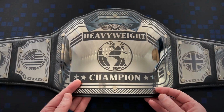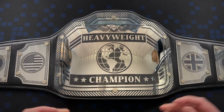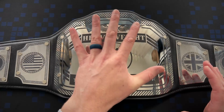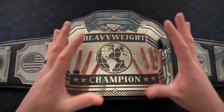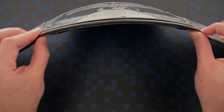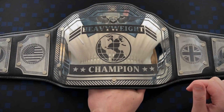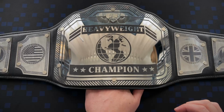Now, this is a 5-plate belt, as you can see by the 2 side plates there, 2 side plates there, and this center plate here is really quite large. Obviously there's the size of my hand there. I do have somewhat large hands, but next to my hands it is quite big. And I guess also the curve of this main plate is kind of surprising as well, especially if I can slide my full hand under there right to the knuckles of my middle finger. Basically, there's a decent curve under there.